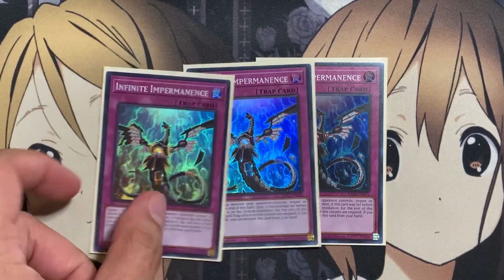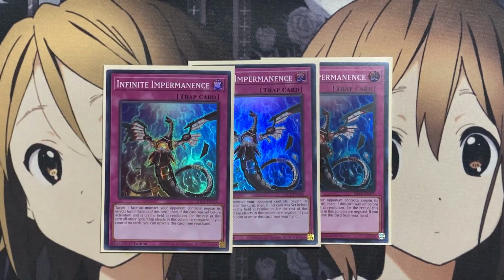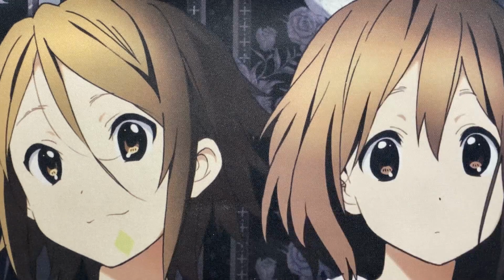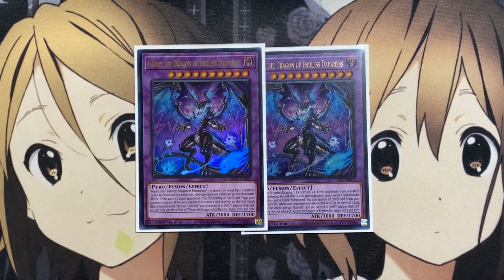As I said, another Crossout Designator target with this card, but also just good to have as added backup if our opponent does go first against us. For the extra deck, we're running 2 copies of the fusion monster, Vydos, the Dragon of Endless Darkness, needing 1 Vydos, the Eruption Dragon, and 2 or more level 9 or lower Pyro monsters.